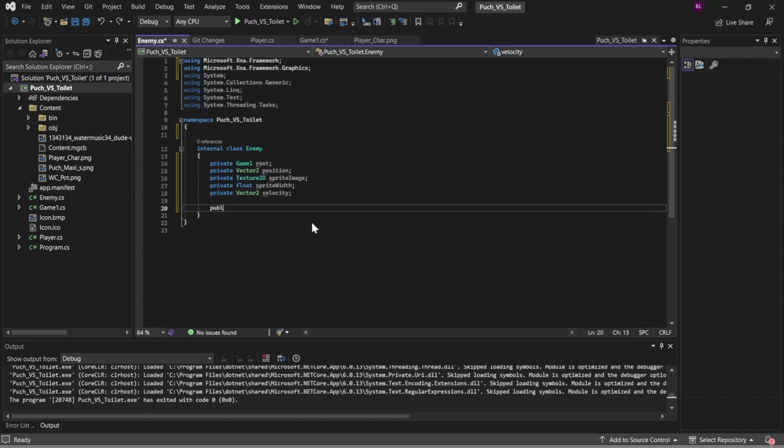And under this we'll add a public float sprite height, and we'll do this.